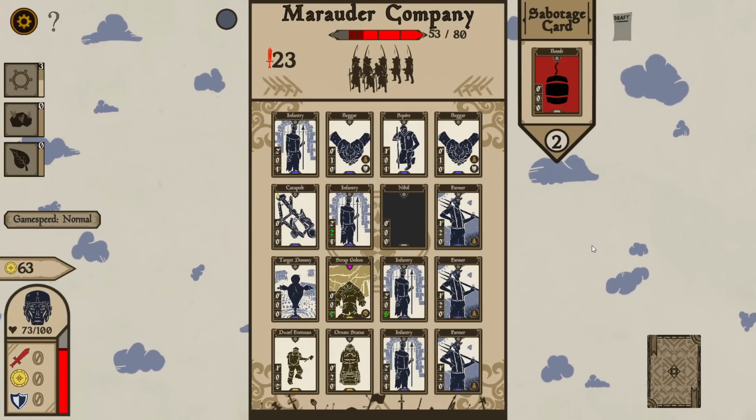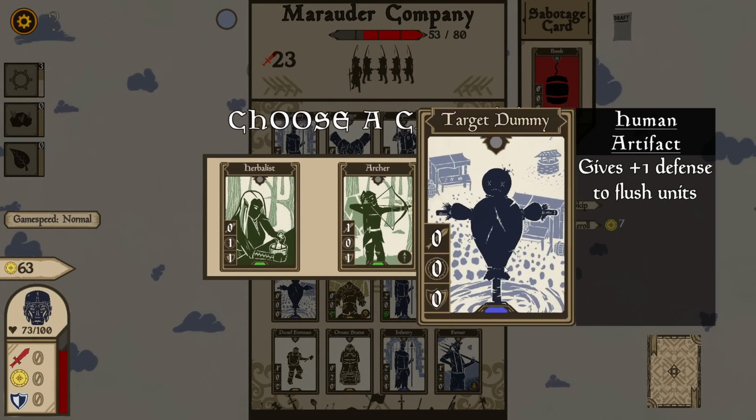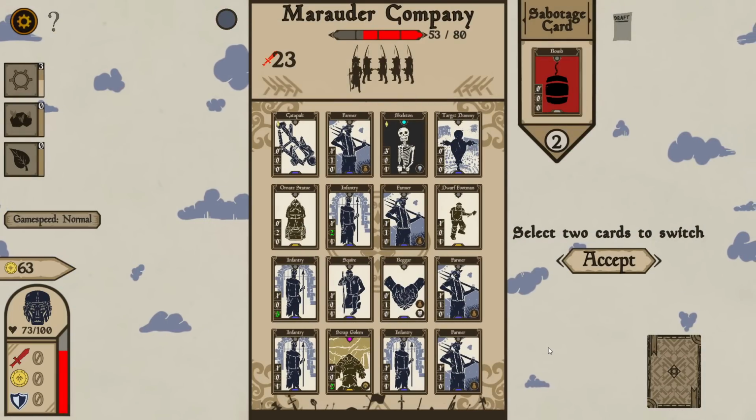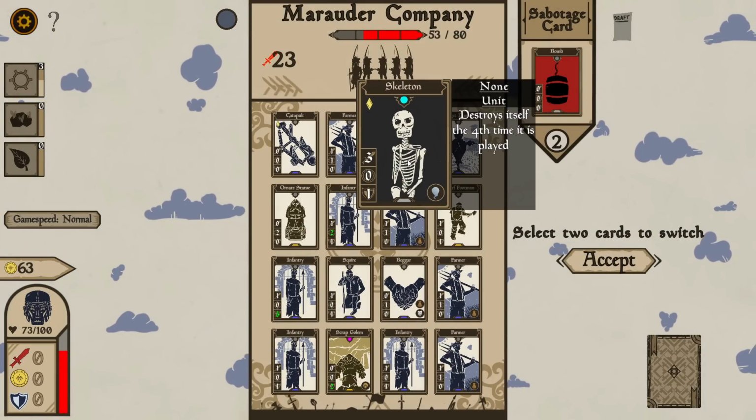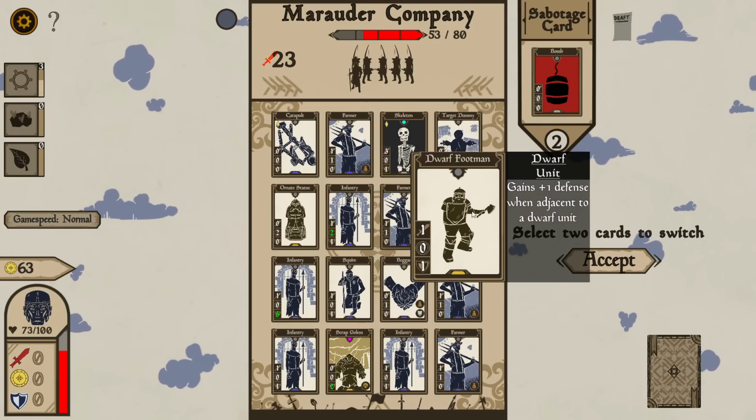You know, I'm gonna bribe you for once here. I don't know if I like that much, though. Give me another target dummy. It's an artifact. Oh, we got a skeleton. Destroys itself the 4th time it's played. Oh, he's just like a really good guy. He's just a really good guy.